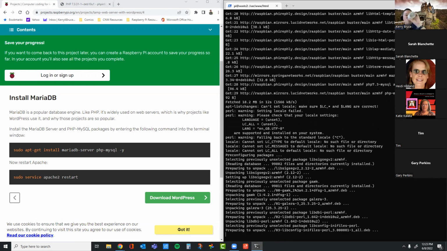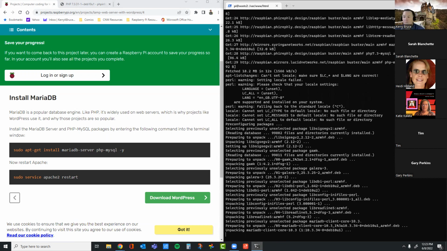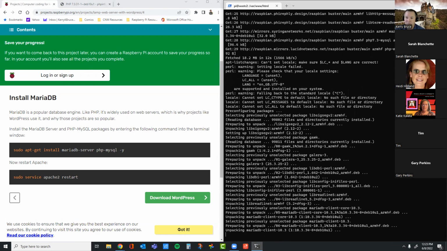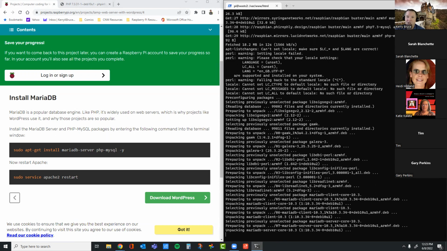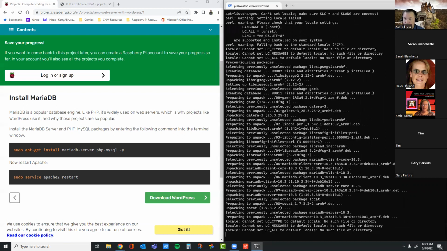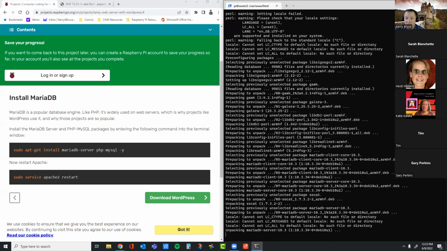I think it'd be interesting to do this with the updated OS. It probably would work fine. I just wasn't sure, and I wanted to be comfortable. Sure. So yeah, try it on the new one and see. I don't know that it will be a problem.